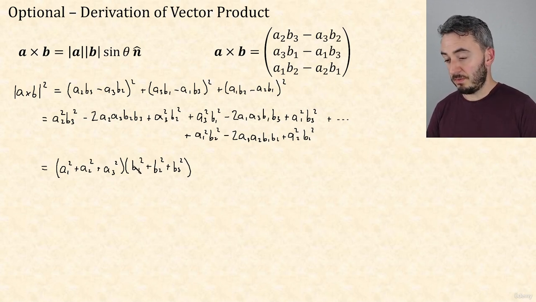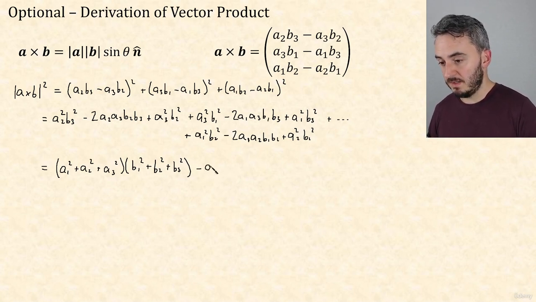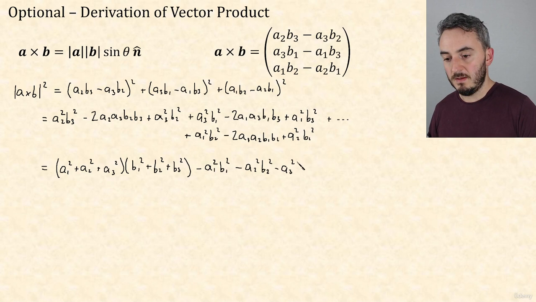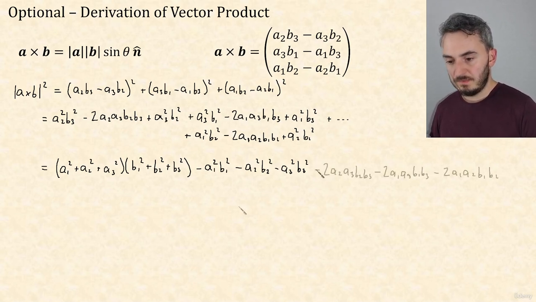It also gives us 3 extra terms which we didn't want, which are A1 squared B1 squared, A2 squared B2 squared, and A3 squared B3 squared. So let's just subtract those. It's a little bit like completing the square. So I'm just going to get rid of the terms which I didn't want, which were not in my term above. So minus A1 squared B1 squared, minus A2 squared B2 squared and minus A3 squared B3 squared. Okay, so this here is the same as all of the squared bits there, but then I also had all of these other terms as well.